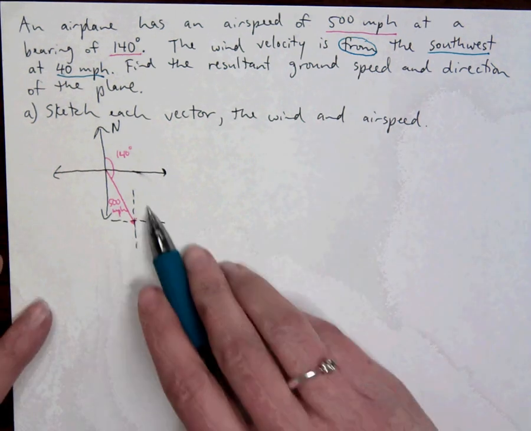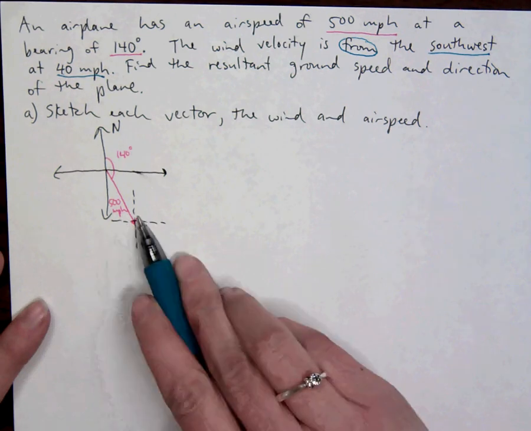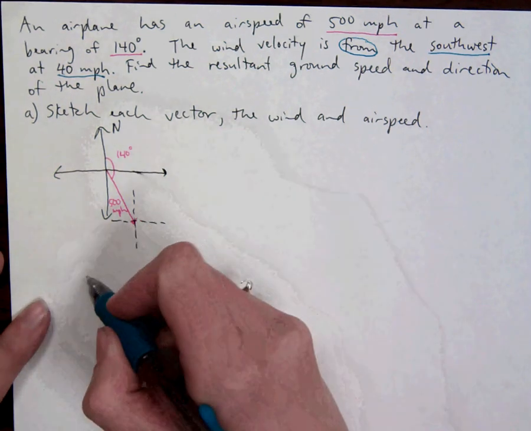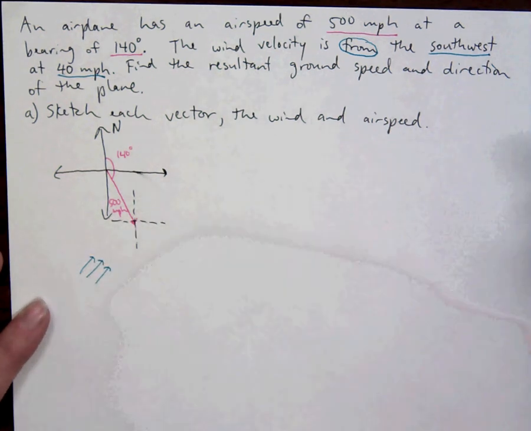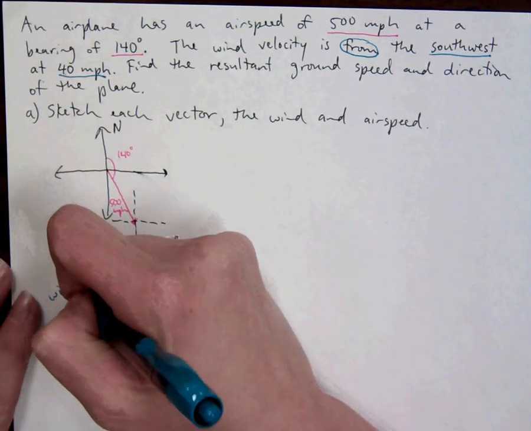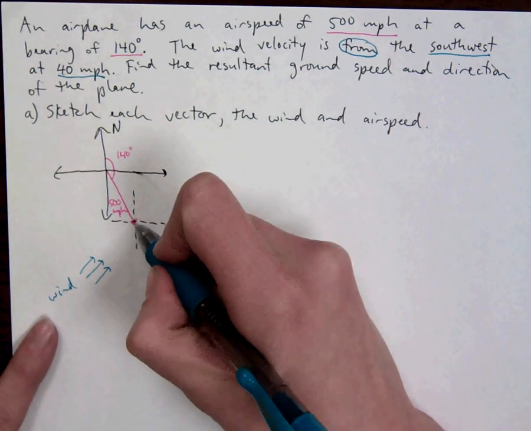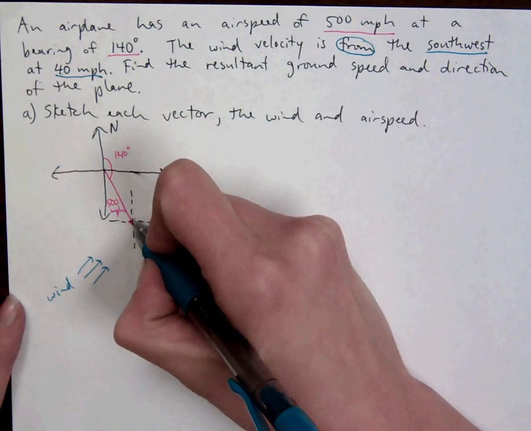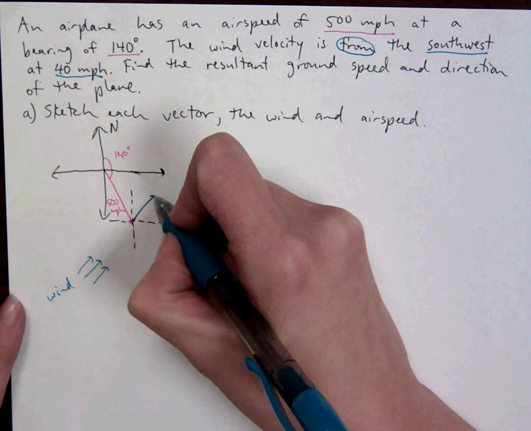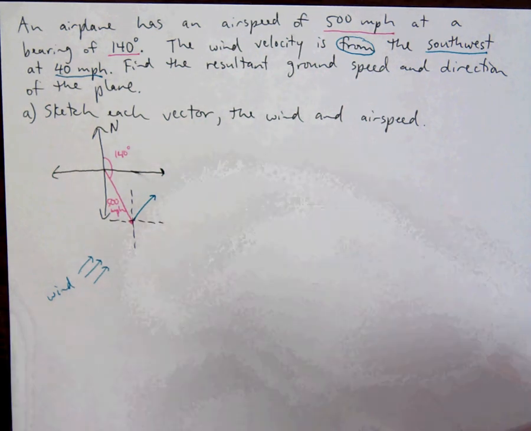So if you think about this being the picture, the wind's going this way, from the southwest. Okay, I'll even draw an arrow in here. Imagine the wind blowing from the southwest. Okay, those aren't my vectors, I'm just showing you this is the wind. So if that's the wind, then when I'm adding my two vectors together, it's going to be actually going towards the northeast, really. So from the southwest means towards the northeast. Okay, and I made that a little bit long, but that's okay.